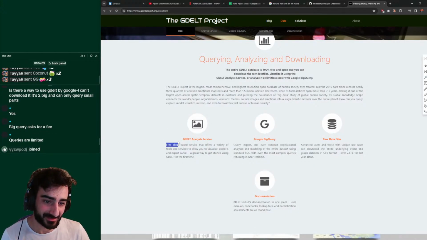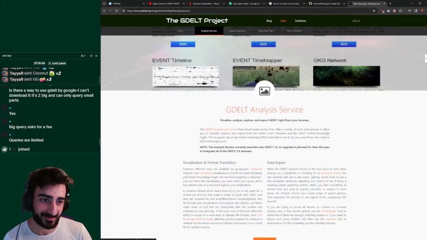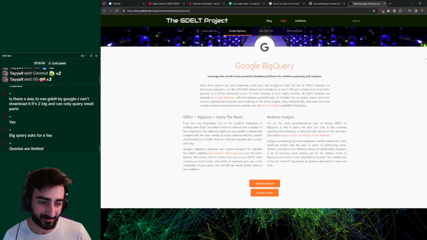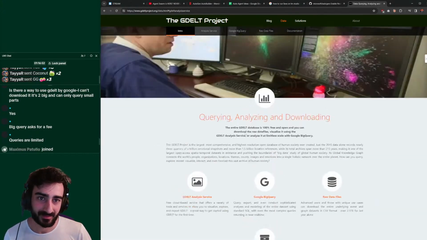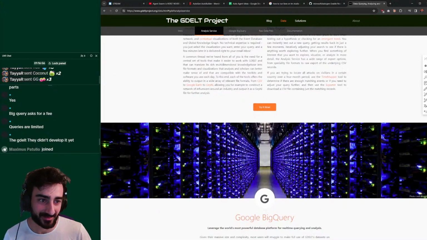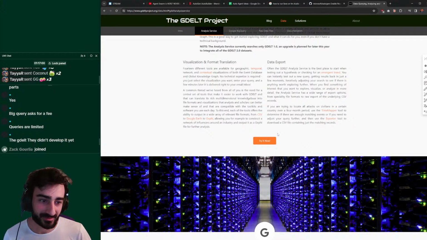Alright, what about this? GDELT analysis service. I guess that's the thing, right? It's either you get a free thing that doesn't perform very well, or you pay for the premium. According to their website, those are the two recommended ways: GDELT analysis service or BigQuery. They didn't develop the analysis service yet?